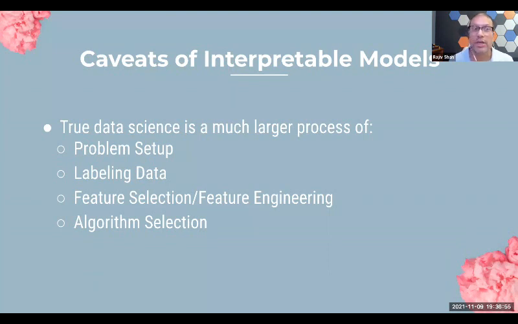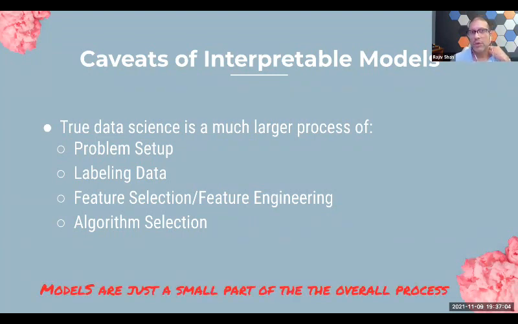Dealing with things like multi-collinearity. And algorithm selection is just one part of this overall chain of things. So although I'm going to focus on interpretable models, I don't want us to forget there's a larger universe that model selection goes within that's just as important when we're trying to build out simple things that people can understand.